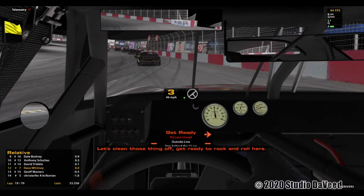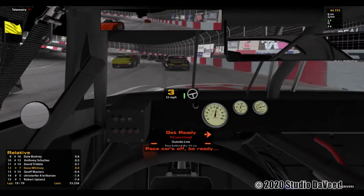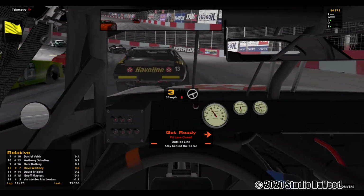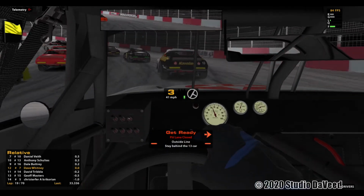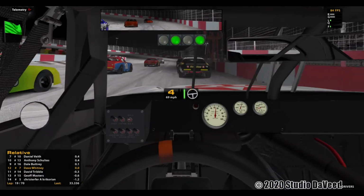Well, there's a long way to go. We're only on lap 19, going to be working lap 20 here, and we've had 3 cautions already. Hey, look who's up front there, number 13. That's Anthony, my teammate in the other Texaco Haviland car. All right, Anthony, show us what you got. Let's go. I'll follow you. Let's go.